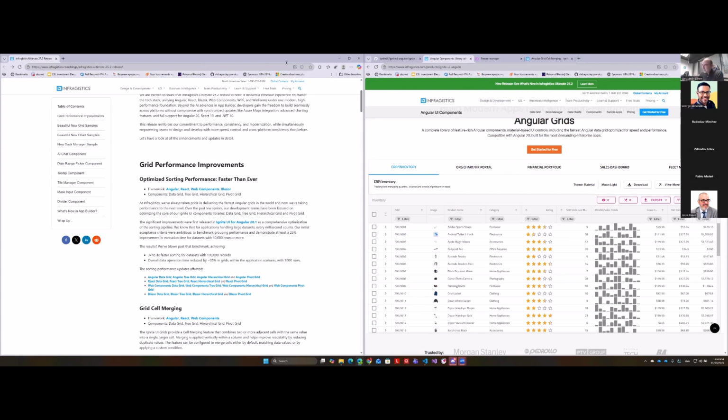Yes. Okay, great. So here on the right hand side, we have these brand new component samples that are actually live running on the product page. Okay, and what are these? ERP inventory, org chart, financial portfolio, sales dashboard, fleet management.